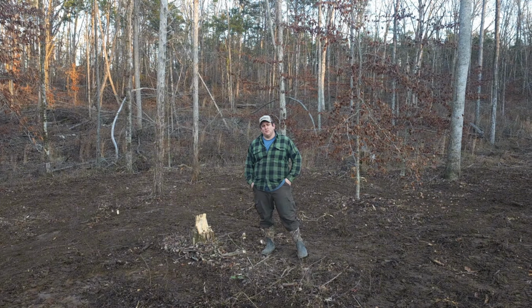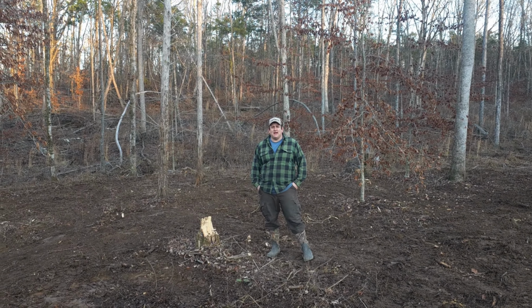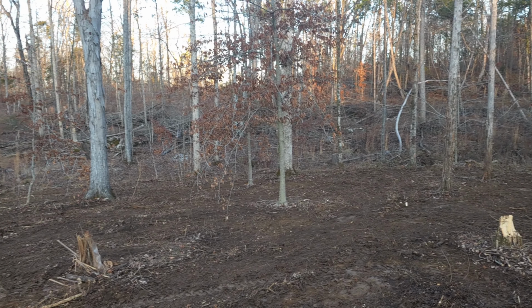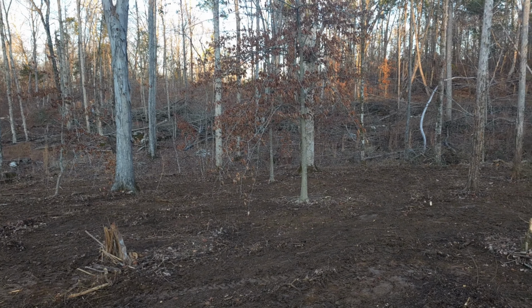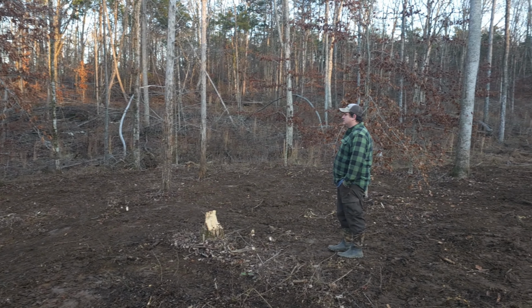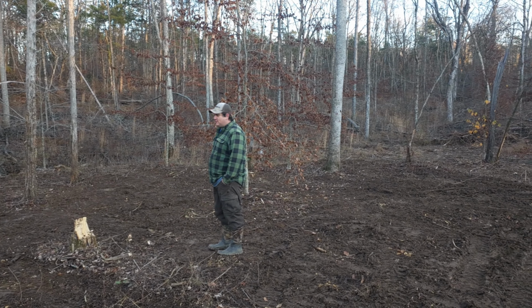All right, that's it. Cleaned up that fast. It didn't take us but a few seconds, but I believe it's looking pretty good. Starting to look like a yard now.